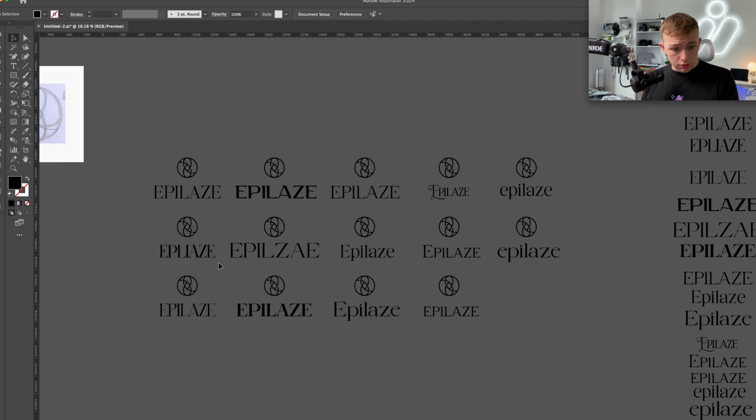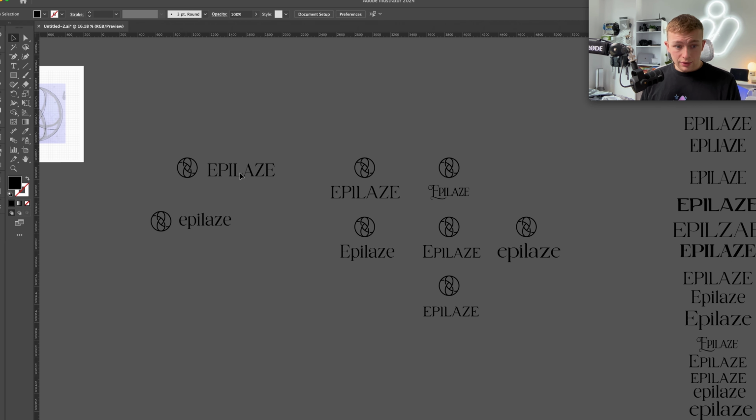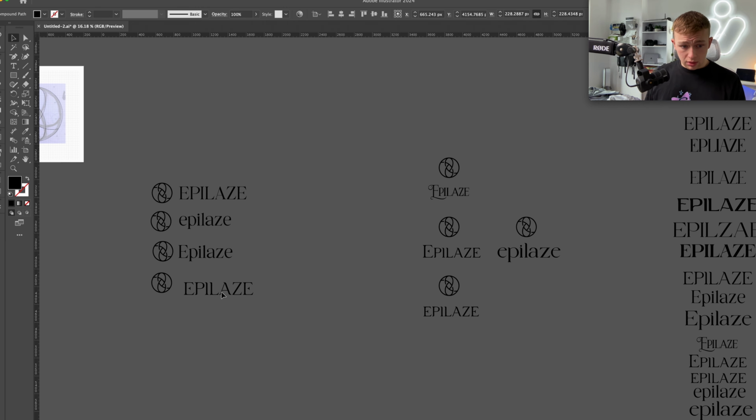This one looks too small. That one again, too tall. Don't like this one. It's too bold. It's just literally a process of elimination. Let's get rid of the ones that we don't like. Don't like that one. Don't like that one. Too bold. The I do like section. So let's put these here. Quite like the look of this one, to be honest. So let's move that one over here. This one can make the cut. This one I don't like. This one I don't like.